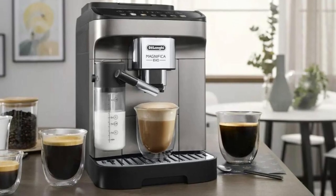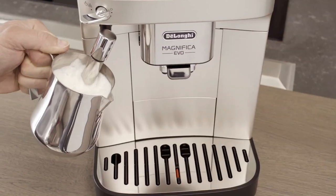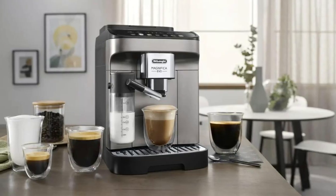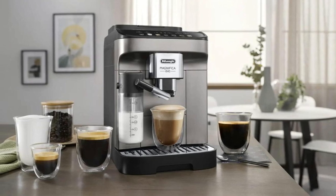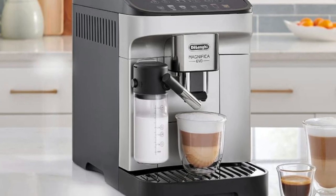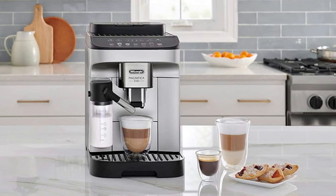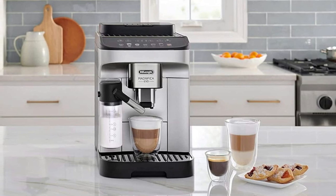This coffee maker includes a unique latacrema system that combines steam and milk to create an incredibly creamy and flavorful cup of espresso. This system draws out maximum flavor from each coffee bean, allowing you to enjoy a truly exceptional cup every time. The built-in conical burr grinder is designed for grinding beans precisely according to your preferences. You can choose from 13 grind settings ranging from extra fine to extra coarse, so you can tailor your espresso exactly how you like it.